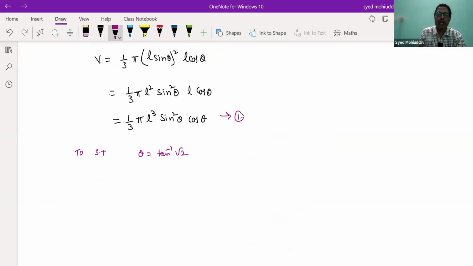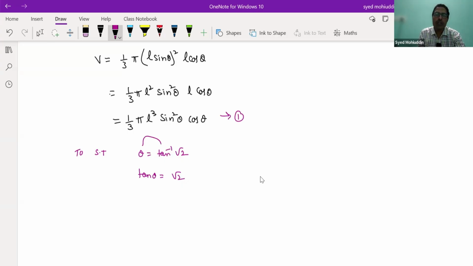Or if I take tan inverse on the other side, it will be tan theta is equal to root 2. If I am taking this value on this side, the possibility is that it can be either positive or negative. So two possibilities are there. Tan theta equals plus or minus root 2. One will be tan theta plus root 2 equals 0, and tan theta minus root 2 equals 0 will be another possibility. So two possibilities are there over here.